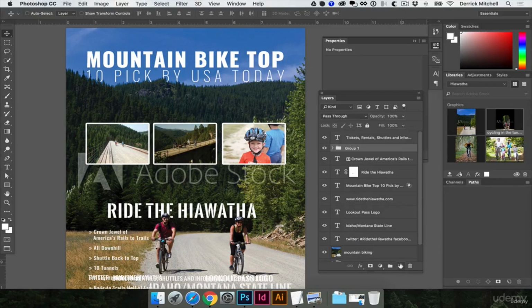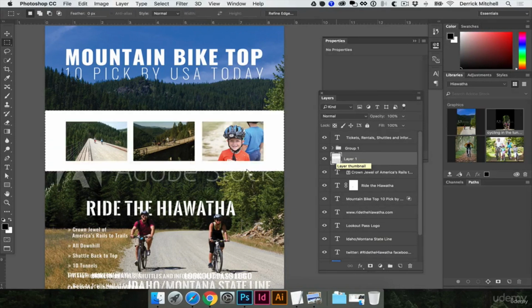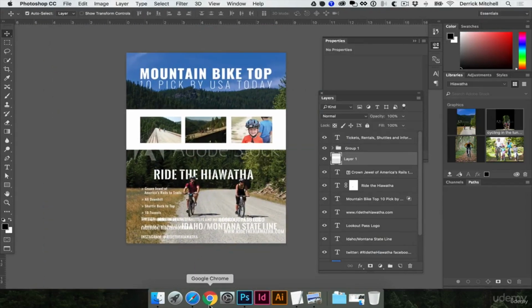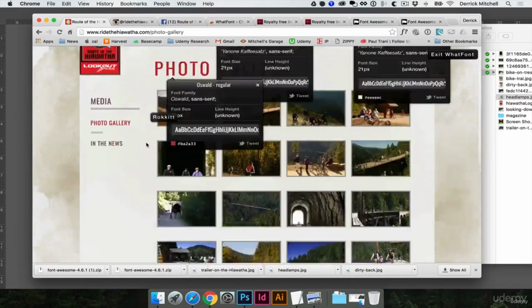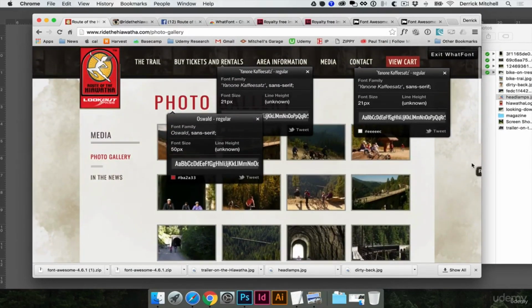Maybe we put a layer below it. So I'll command click. That way I get a layer below the one I had selected. And maybe I will put some sort of shape behind there. So maybe I'll draw a selection here and hit D to get my default colors, and hit command delete to fill it with my background color. And now it's filled with a white bar. So also not quite the right fit for this. So let me jump over to their website real quick. Let's see what they did. They have, you know, this nice texture in the background. So we could mimic that texture or find something really similar.